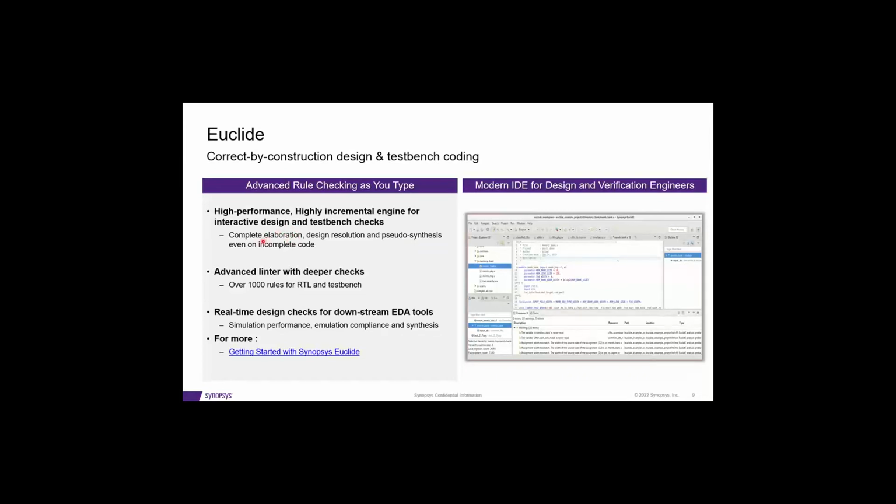It has a high performance engine for design and test bench for complete elaboration, design resolution, and pseudo synthesis. It has an advanced linter for deeper checks and lint rules for simulation performance, emulation compliance, and synthesis, and more. Moreover, it has an advanced mechanism for integration with other EDA flows and can save time with downstream EDA tools. For more on Euclid, you can go to Solnet and follow the link, or just get in touch with us.